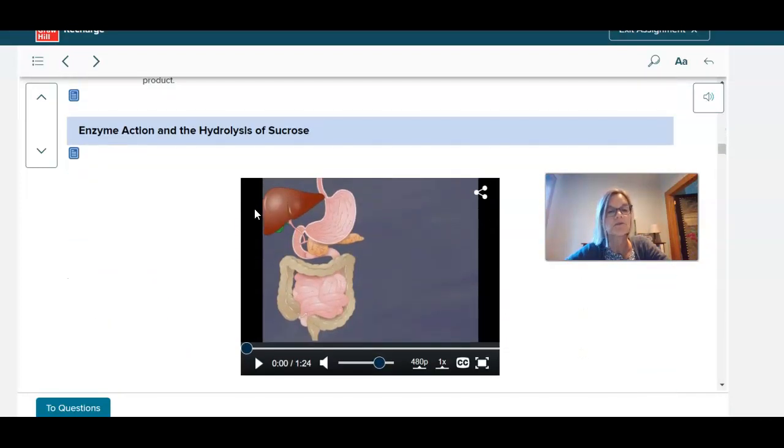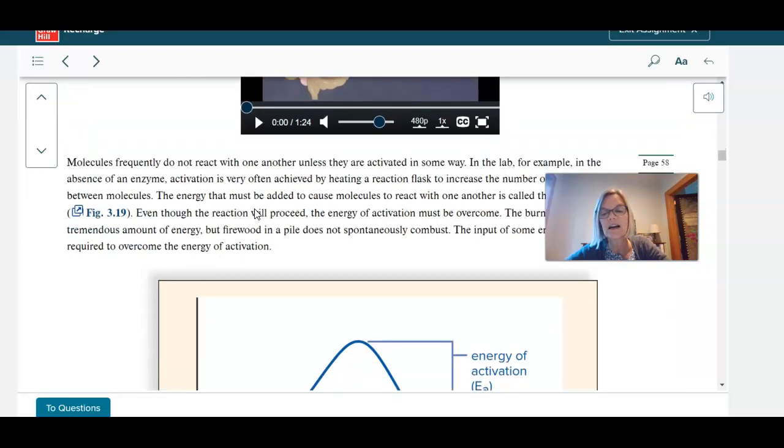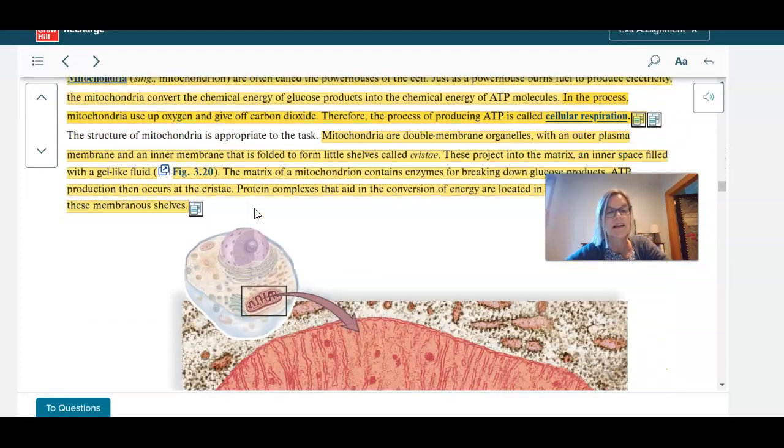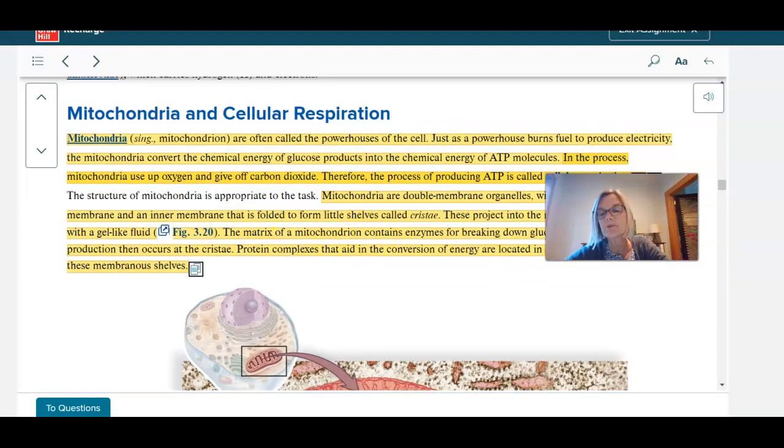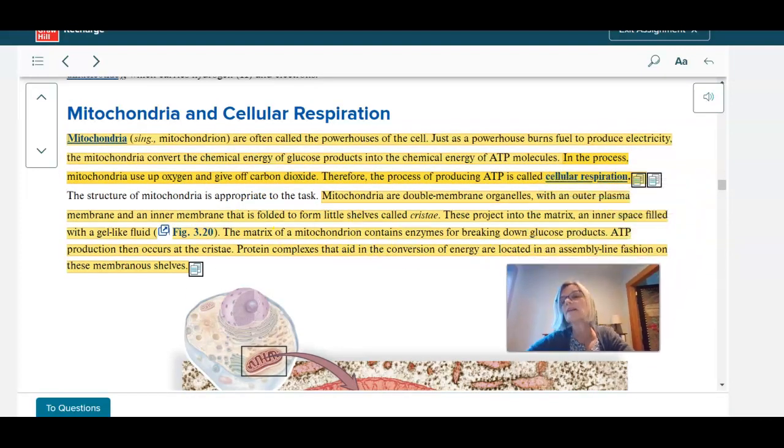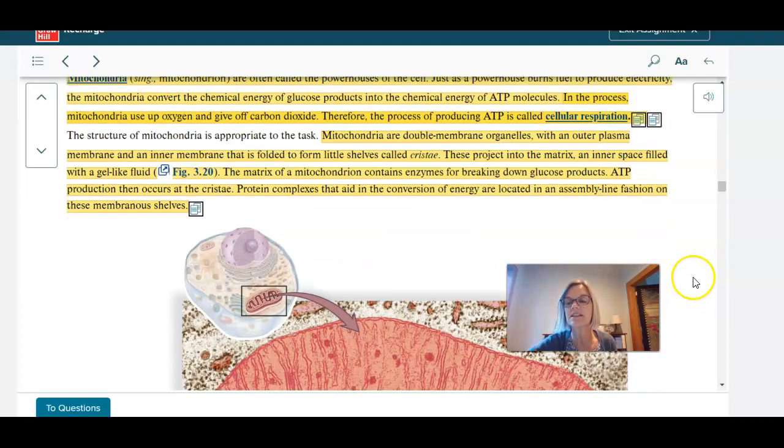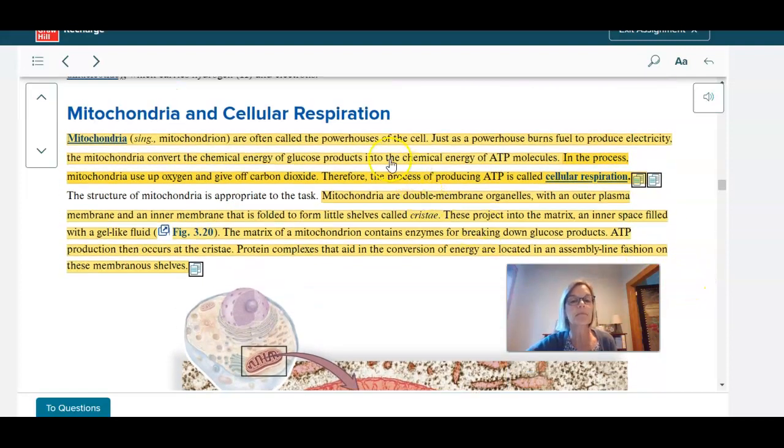But what I want to get talking about is just the concept of cellular respiration, and the reason why we're talking about this right now is because this is something that happens primarily in the mitochondria. So we're talking about cellular organelles and mitochondria are really important organelles. So when you learned in the past, or even if this is the first time you learn this, the function of mitochondria in cells, you learned that mitochondria are called the powerhouse of the cell.